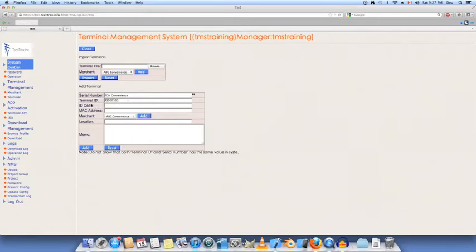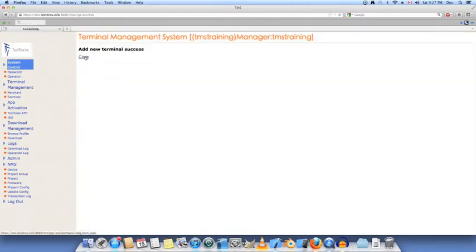ID code and MAC address can be retrieved from the app manager if you go to hardware test and then click about. Here merchant, let us select our FGH Convenience. Memo, you can put in any notes you want. Click add. Got our new terminal set up.